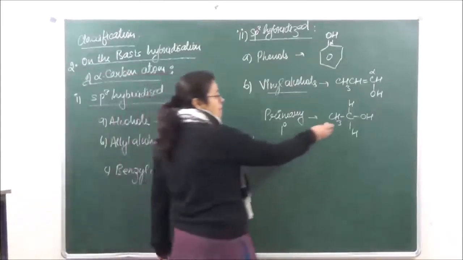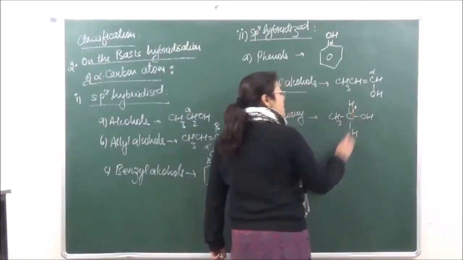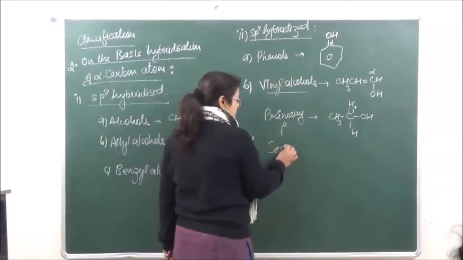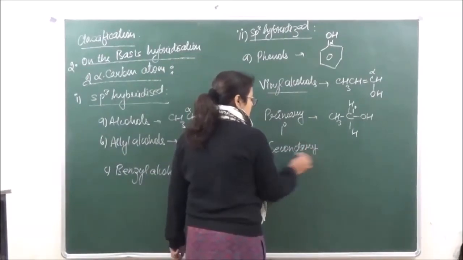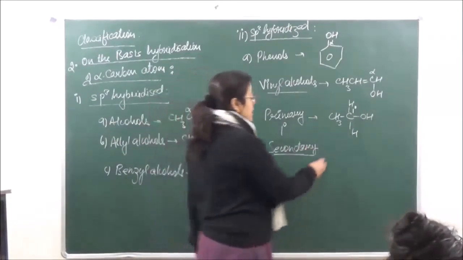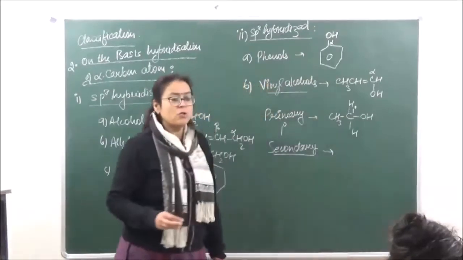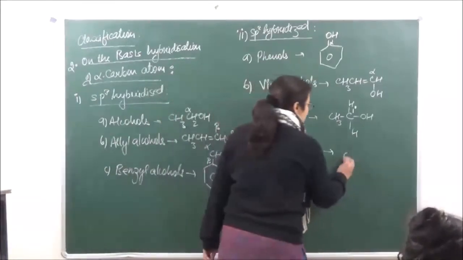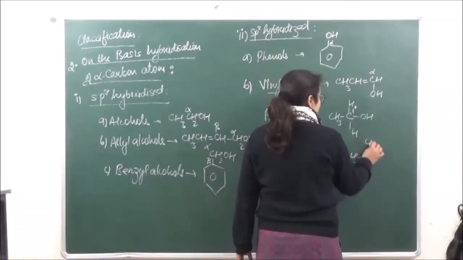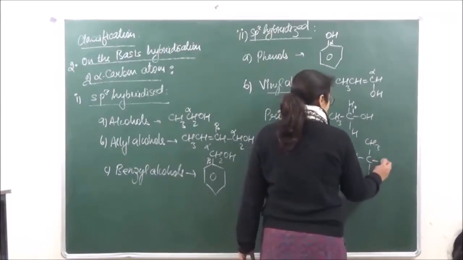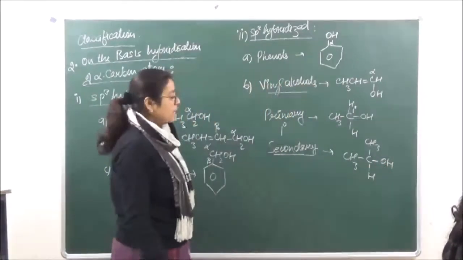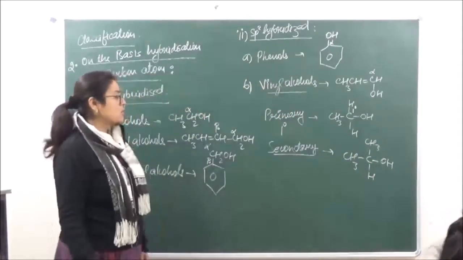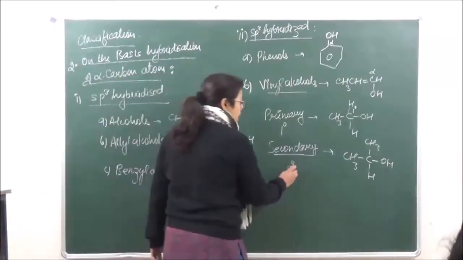So over here this carbon atom is attached to only one other carbon, so this is going to be a primary or 1-degree carbon atom, right? Then second, we have the carbon atom to which the hydroxy group is attached, that is linked to two other carbon atoms. So we have CH3, CH, CH3, OH. Okay? So over here, this is the carbon atom. It is linked to two other carbon atoms. So this is going to be a secondary or 2-degree carbon atom.